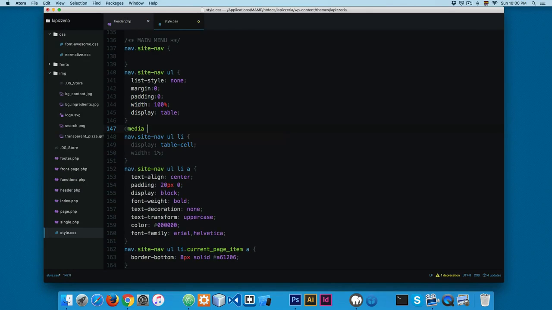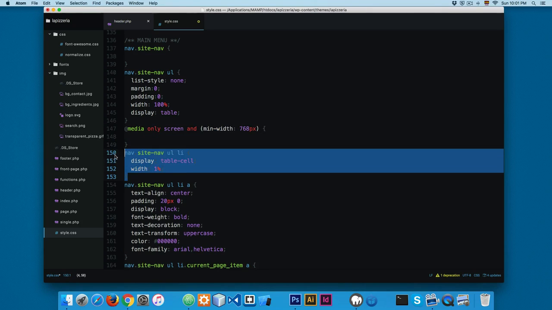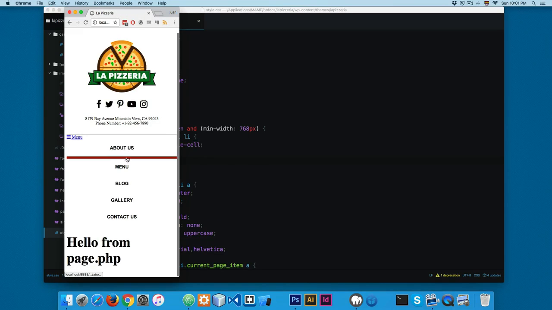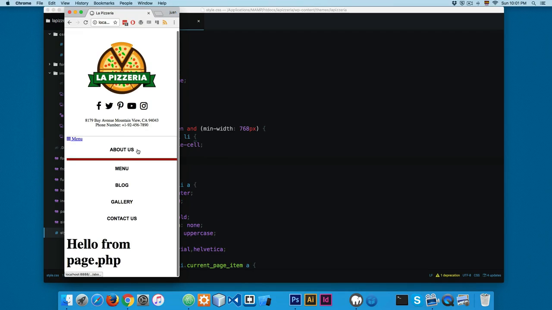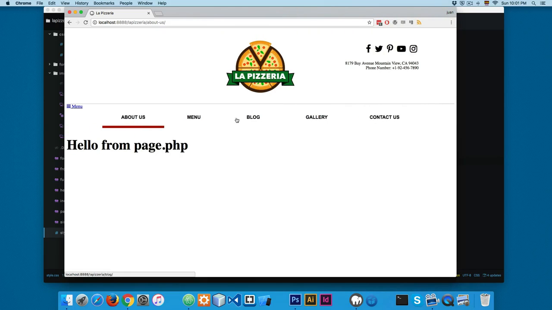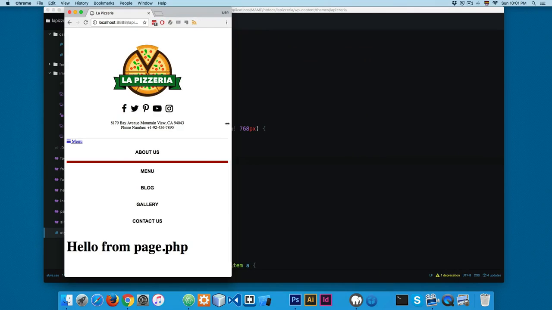We're gonna add media only screen and min width 666 pixels. And we're gonna place this right here. So we can save this and reload. Now you can see that they are stacked below the other ones. And when I make this bigger, you can see that they take the same width. So it's looking better, I think.